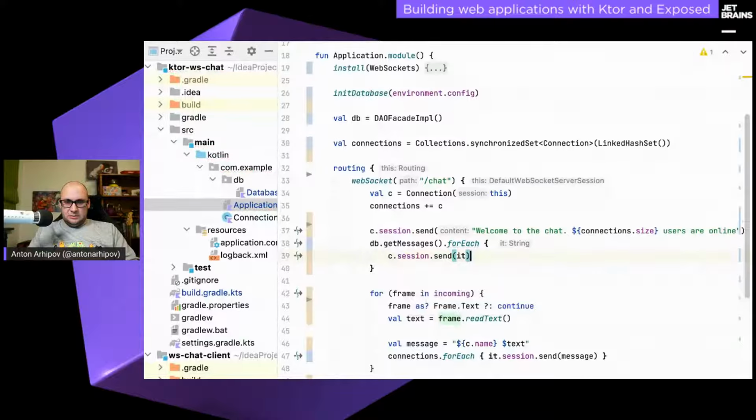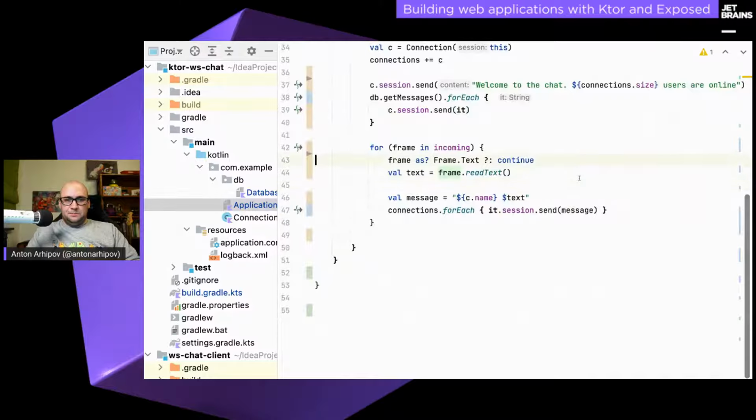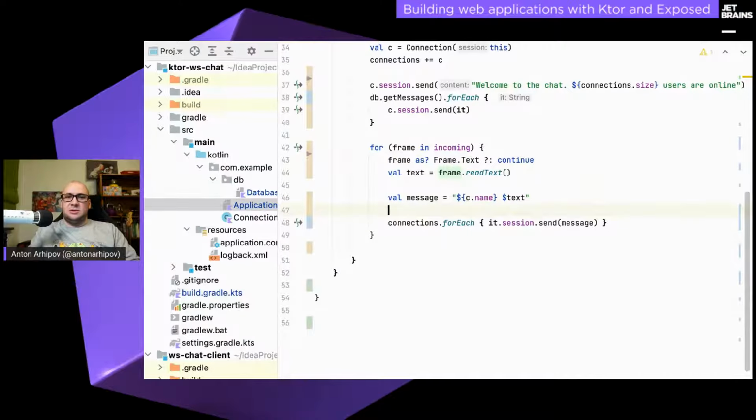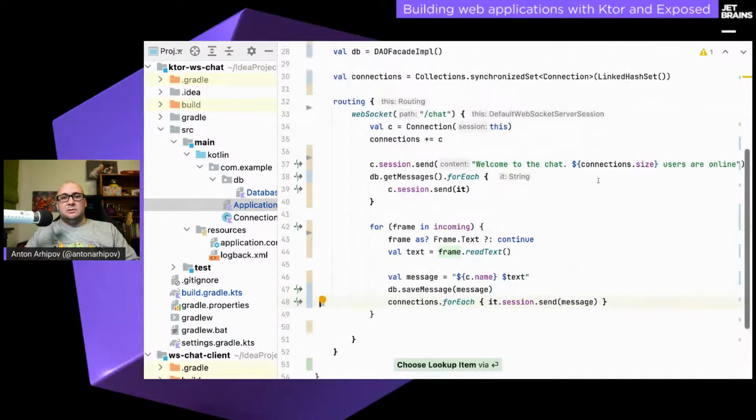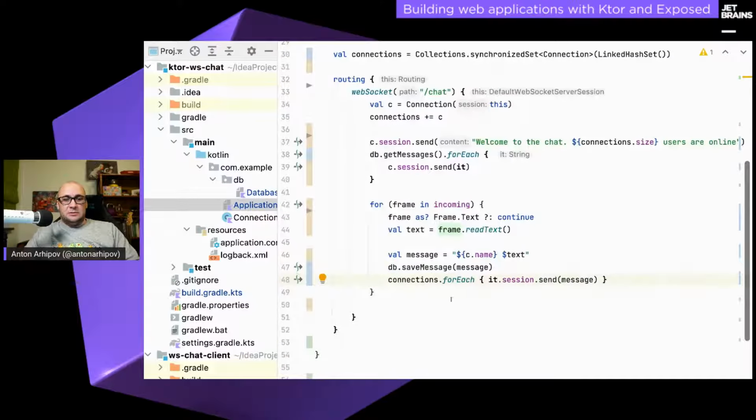So when I connect, I get all the history. It's the same with a message that I receive from someone during the operation. I want to store it for history, so dbSaveMessage is just going to work like this. Basically, that is all I need to implement persistence in my database and be able to provide history in my chat. And as you can see, that's all asynchronous already, we have all those arrows on the left.